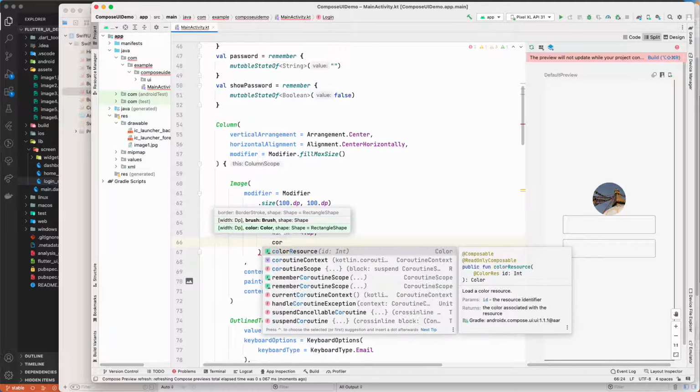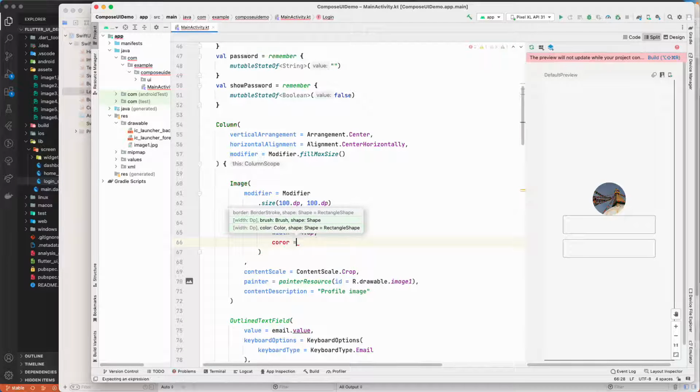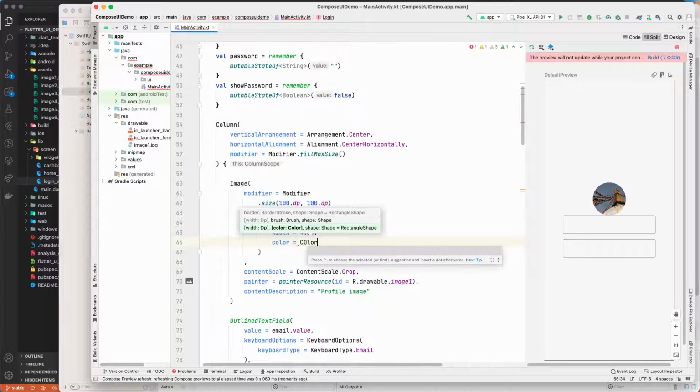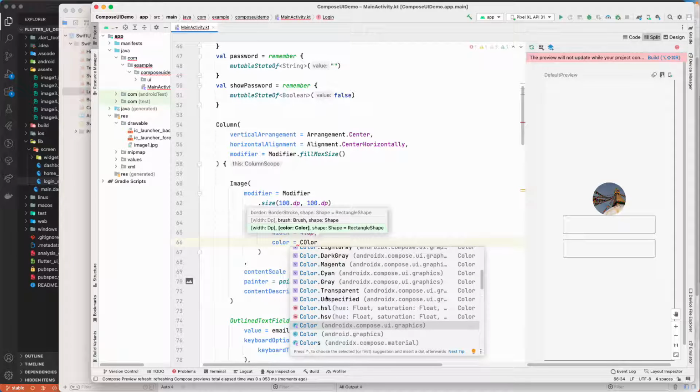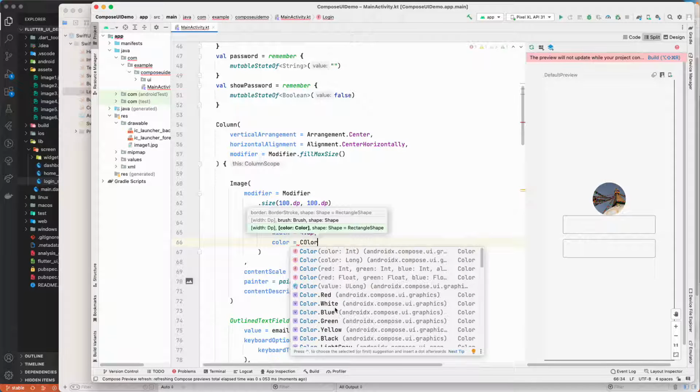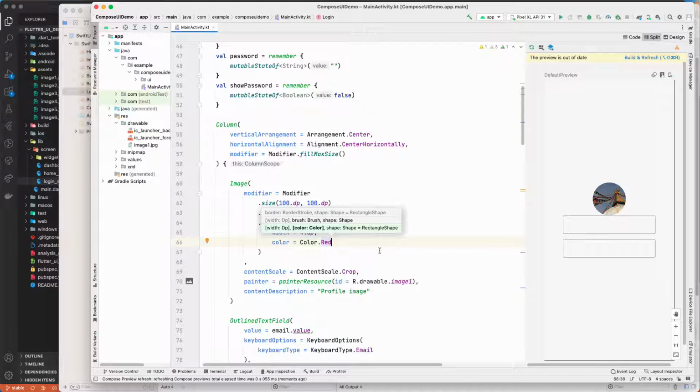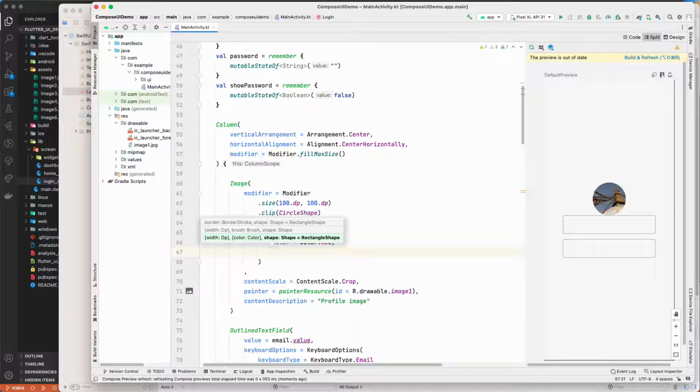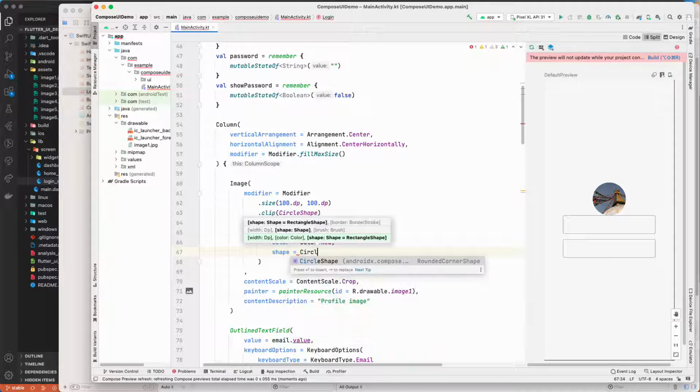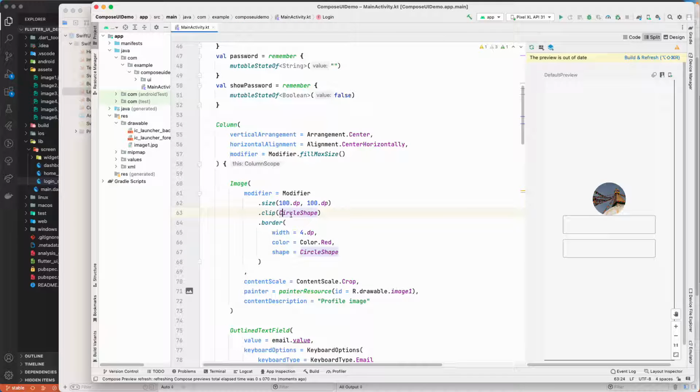Then the color, which is Color dot red, so let's use a red color over here. And I can also give the shape, which should be the circle shape.